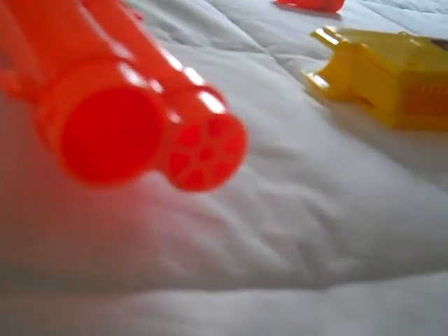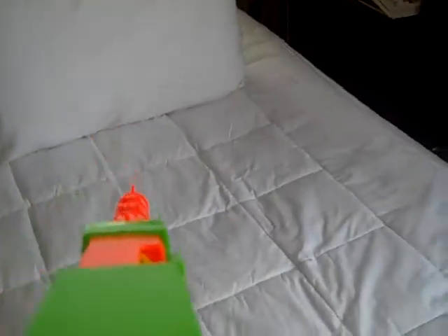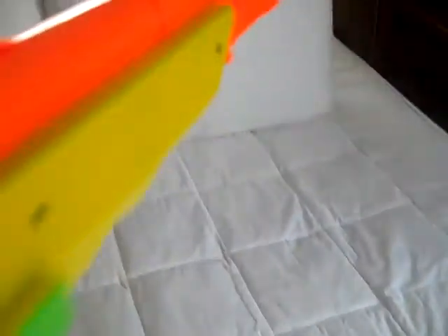It may look like a double barrel, but it is not. As you can see, it only has one hole that the dart can come out of — the other one is sealed. It does have somewhat of a scope: there's a little dot right here and a little one right here.